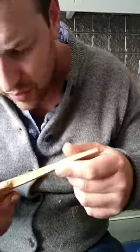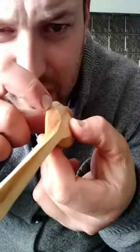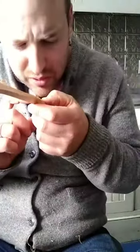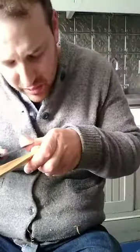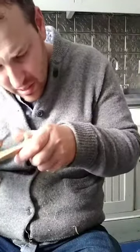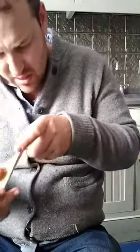Okay, so I guess I'm going to do these in waves so that we can really talk about each of these processes. Let's see. Well, first of all, there's still a little crack here, right there. Can you see it? And I am going to see if I can eliminate that. Because if I can't eliminate it, then this particular spoon is not going to be kept. Yeah, I think that's fatal.